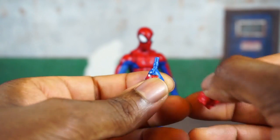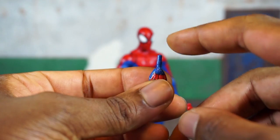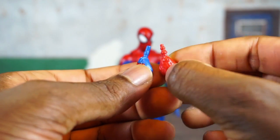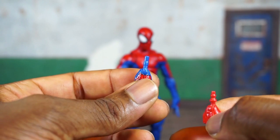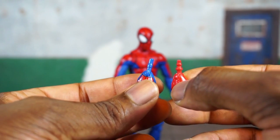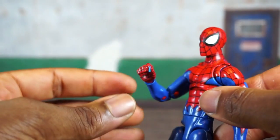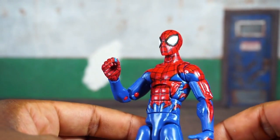And real quick, it should be noted that the House of M Spider-Man has the wrist peg that has the plain peg without the actual double ridge. This is the hand from the Scarlet Spider. So only the Spider-Man figures that have the plain peg are you going to be able to utilize to swap hands and maybe do a repaint or whatever the case may be. Spider-Punk is one of the other figures with the plain peg, so you can swap the hands from Spider-Punk. Obviously the paint doesn't match up. This is the hand that has the little guitar pick in it.